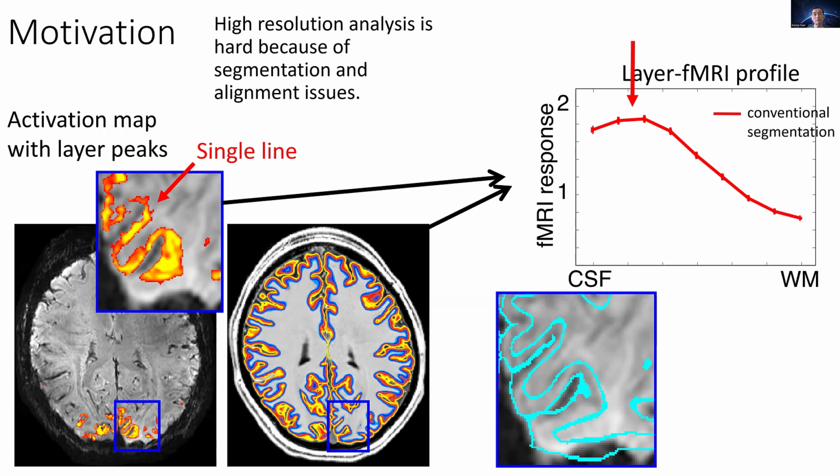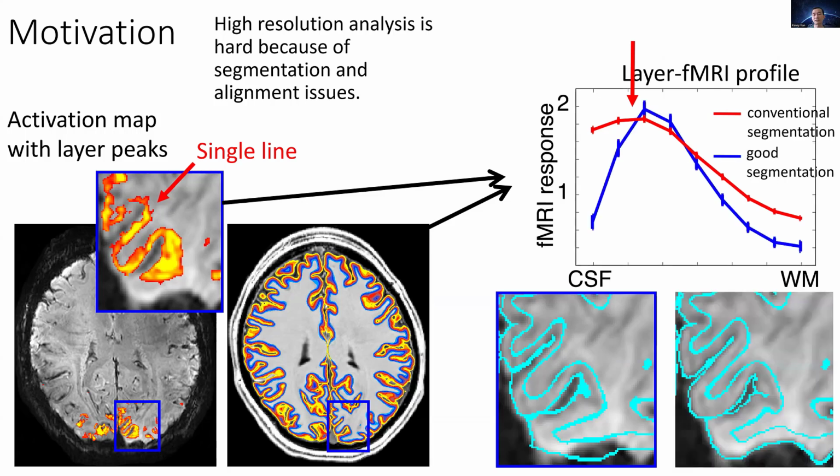This is because top-up and alignment never work perfectly. What we want instead are surfaces like this that consider the geometric distortions and reveal a clear peak that we see in the activation map. In this abstract, I want to show how to get it right by means of an efficient acquisition tool that uses our proposed protocol with matched distortions.